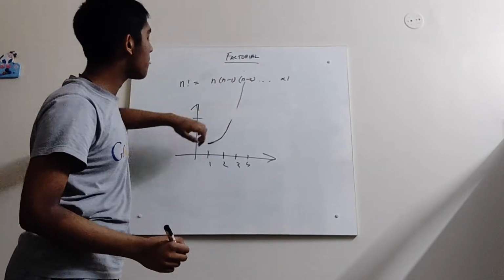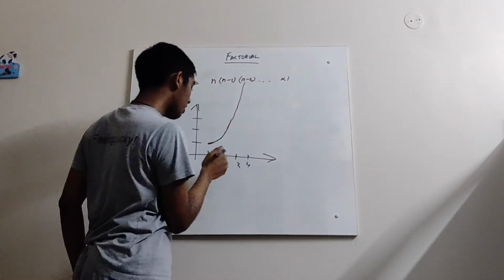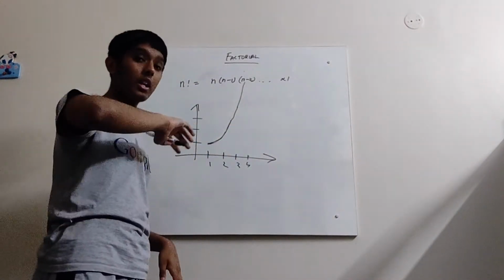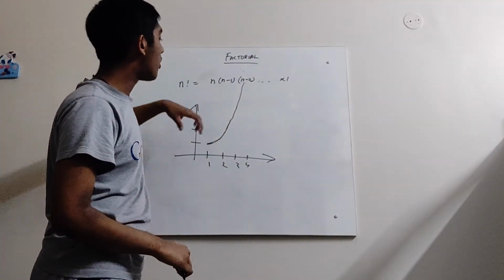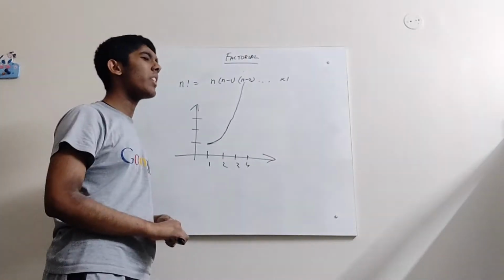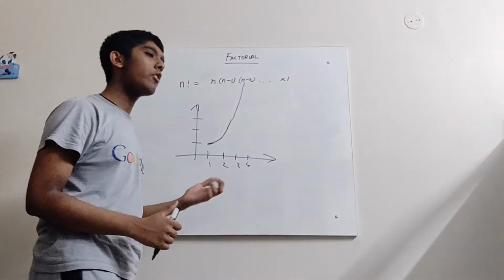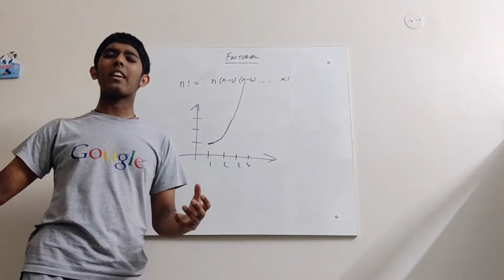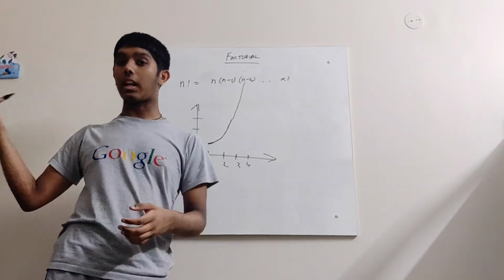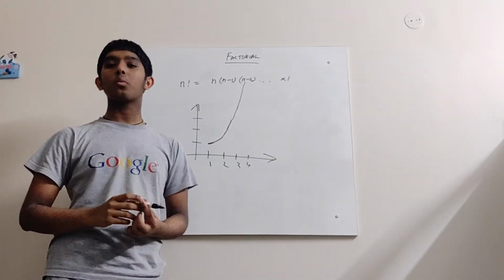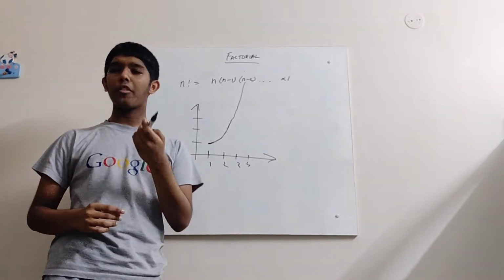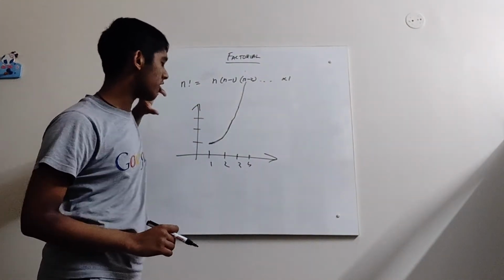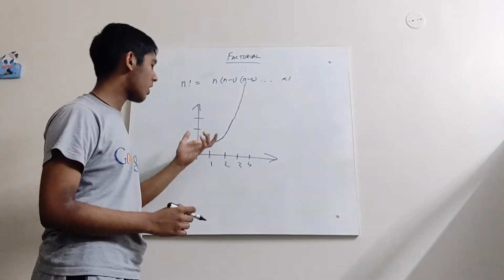Any function can be defined like that to find intermediate terms, because it can show how a function goes from 1 to 2. You'll find patterns if you keep on arranging the numbers in graphs. You will almost find a graph by knowing values at a separate distance. Like if you take some function, if you know f of 1, f of 3, f of 5, f of 7, and all the odd numbers, suppose all the way up until 99, you can actually plot it on a graph and predict what f of 50 will be, or f of 50 pi, or f of pi, for example. So that's why graphs come in. They show how a function changes with time. Even though it's an approximation, it kind of does show.